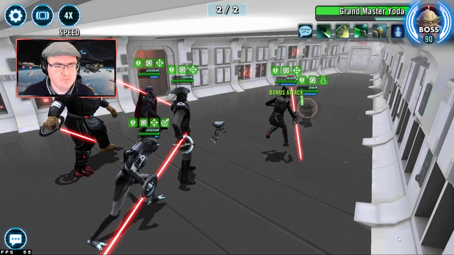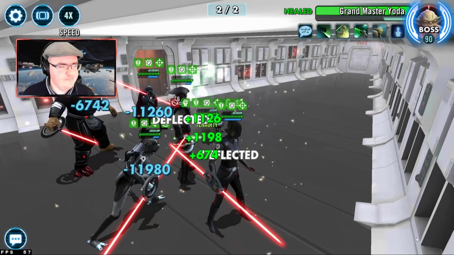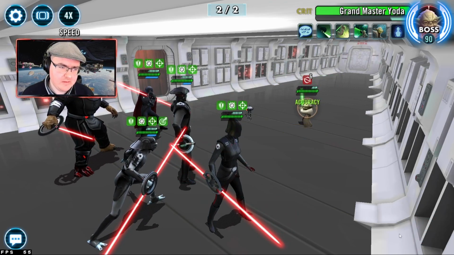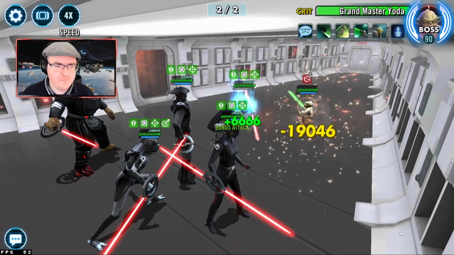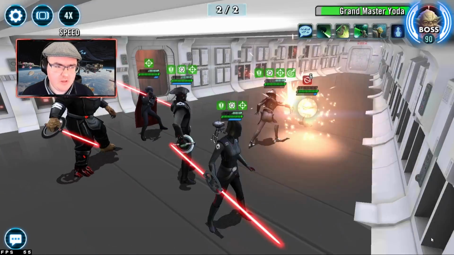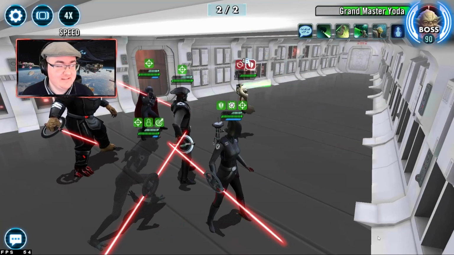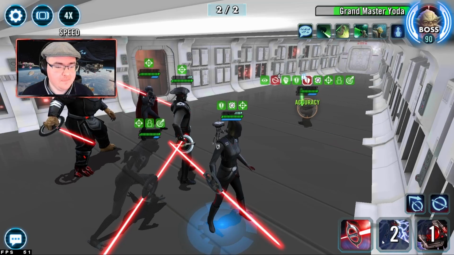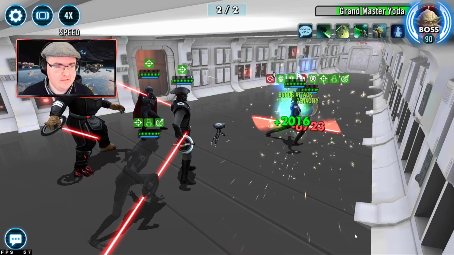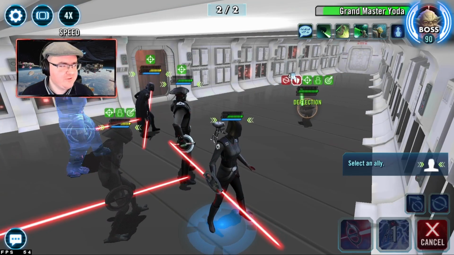There we go, get a cleansing. Ooh, there was a dodge there. Right, can we control him a bit? Can we get some armor shred? It's not technically a debuff. Alright, just basic here. And again. Ooh, that AoE has got much more damage than usual.